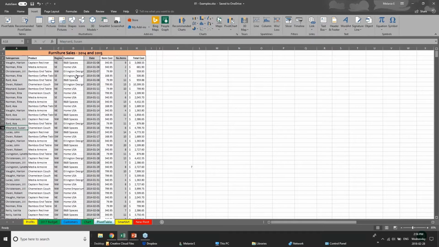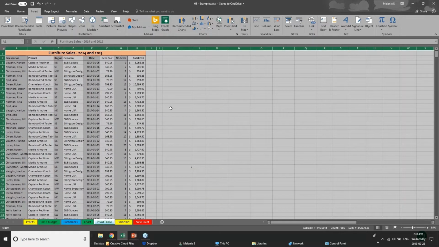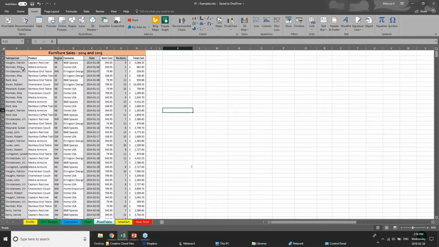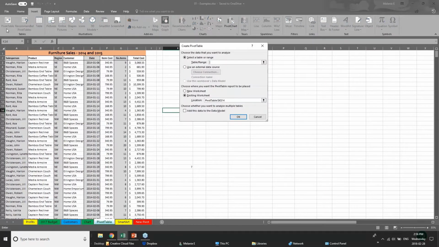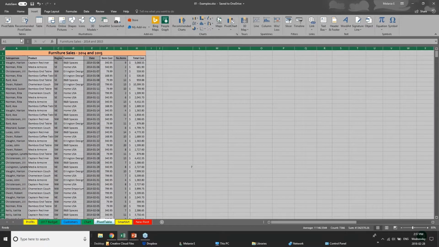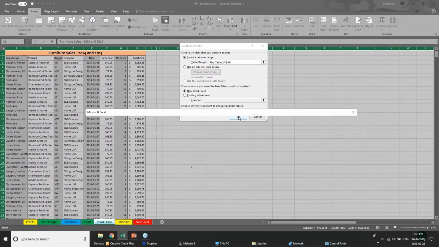So this is where pivot tables are like one click reporting, and then I'll show you what you can do with it. I'm going to show you how the intelligence works. So I'm going to go up here under Insert. We have the option for pivot tables, and in 2016 we now have the option for recommended pivot tables. Let me jump into pivot tables and understand that Microsoft Excel will actually help you pick the best format. But let's start from scratch. We're going to ask for a range, so I'm going to say, okay, all of that, give me all of it, pivot table, all of it.